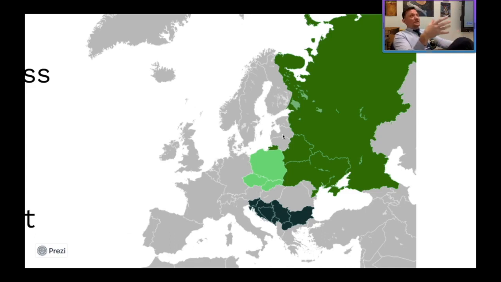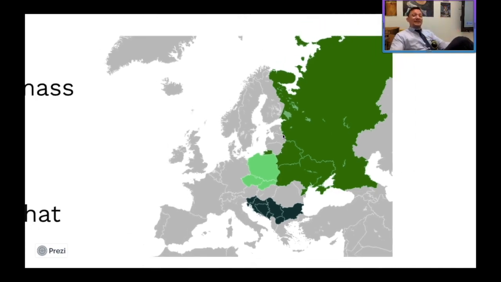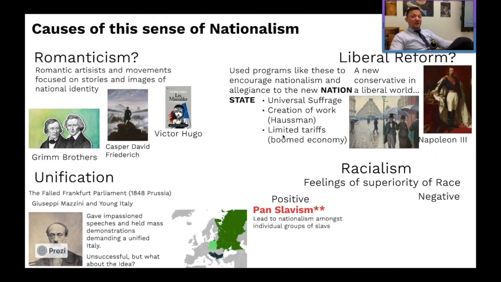The thing you need to understand, though, is that Slavic people are beginning to identify with their Slavic heritage, right? And this is going to lead to a movement known as Pan-Slavism, where a lot of Slavic people and a lot of Slavic countries, a lot of Slavic groups are going to begin calling for their own countries, right? The nationalism amongst these individual groups of Slavs is going to grow very, very heavily. However, they were controlled by others. Most of these people were actually controlled and dominated by other groups of other countries.